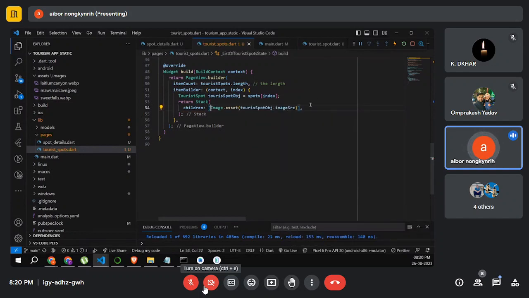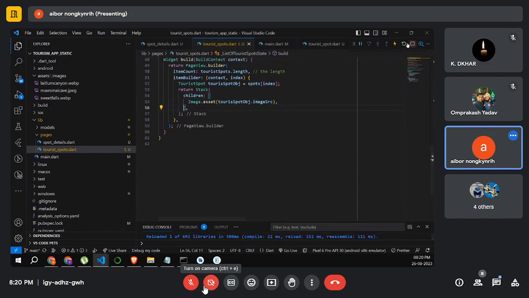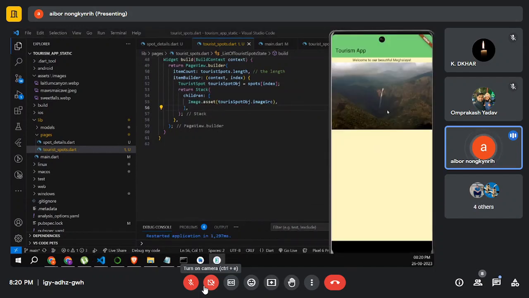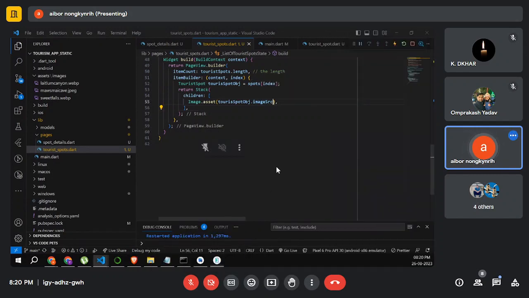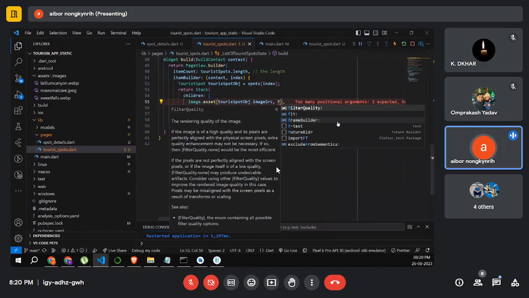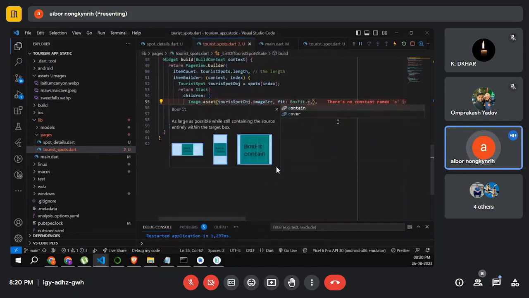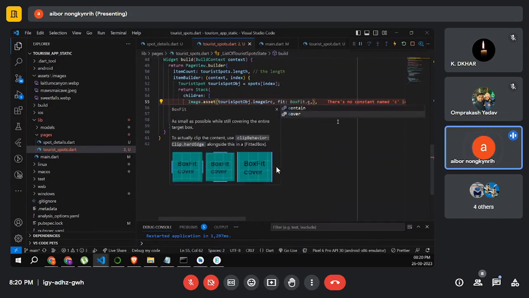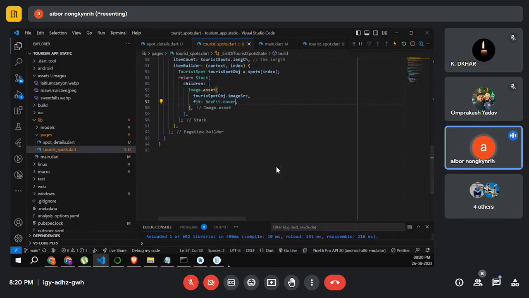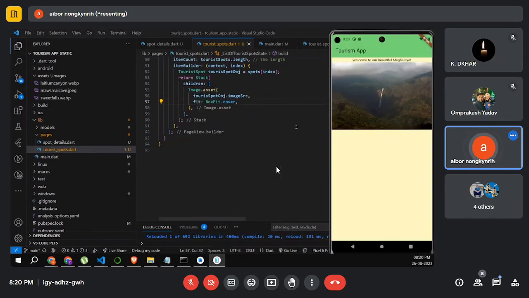Let's see, is it full screen or not? Okay, in front of code, but you can see that it takes the original size. It doesn't expand. Why is this? Okay, let's maybe add a fit attribute to the image, right? Fit, and we have BoxFit, and then cover. So if you look here, contain fits within the viewport. Cover takes the entire viewport. If you look at the example given here, let's add cover here. Hopefully it'll take up the width. Still doesn't take the entire viewport.